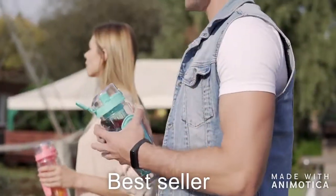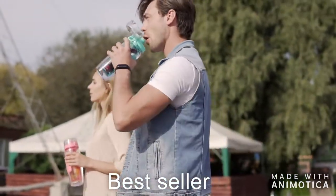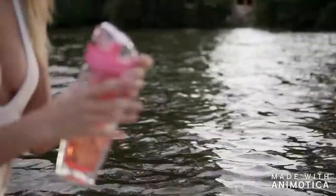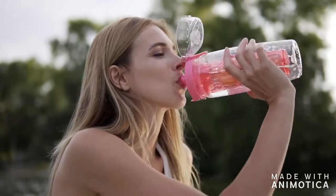With your delicious infusion packed with vitamins and nutrients, you will easily adopt a healthy hydration habit proven to increase your energy level, facilitate weight loss, and make you feel younger every day.